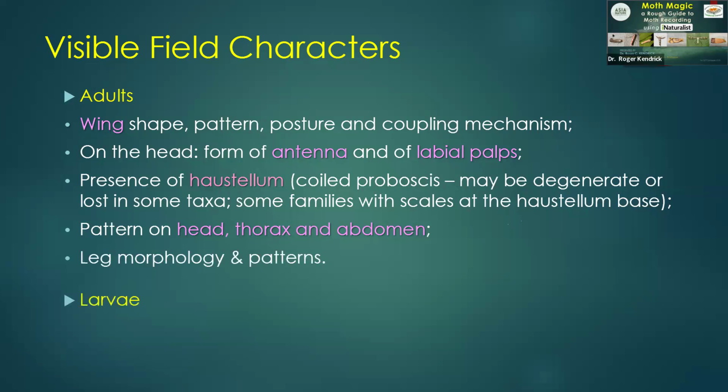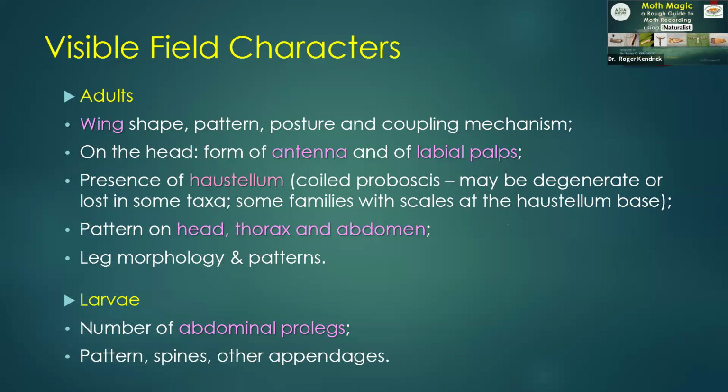For larvae, side-on view, please, not just top-down view, because of their morphology for legs. On the thorax, you have 3 pairs of legs, one on each segment, and then down on the abdomen, you might have 4 pairs of legs, prolegs we call them because they're not true legs. There'll be the abdominal claspers on the back end. But some groups don't follow that pattern. They might just have 1 pair of abdominal prolegs, the Lupomorphs, the Geometridae, for example. And larvae have all sorts of pattern elements, lots of spines and other appendages too. Document everything, if possible, please.